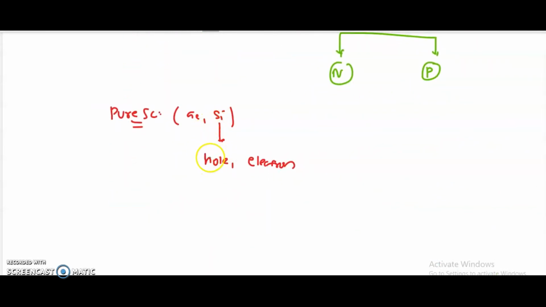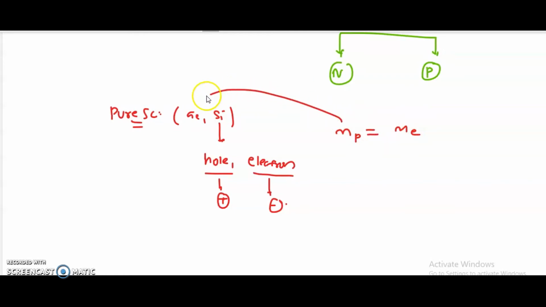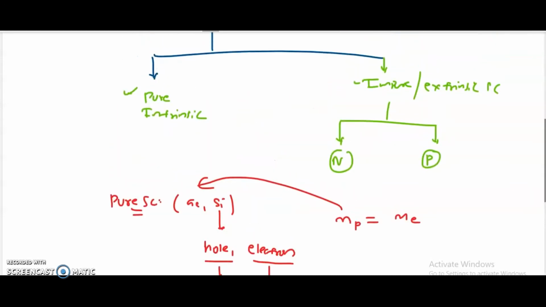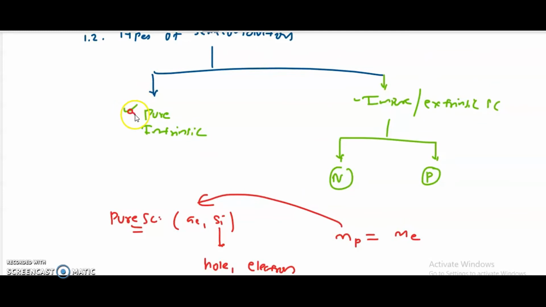so here coming to the semiconductor, as I told, semiconductor conductivity can be explained with respect to two types of charge carriers. One is a positively charged carrier, that is hole, and second one is a negatively charged carrier, that is electron. So if I represent the concentration of holes in a semiconductor with N suffix P and the concentration of electrons in a semiconductor as N suffix E, if both these two are equal, then it can be called an intrinsic semiconductor. That means a pure or intrinsic semiconductor can also be defined as a semiconductor in which the number of conduction electrons is equal to the number of holes.